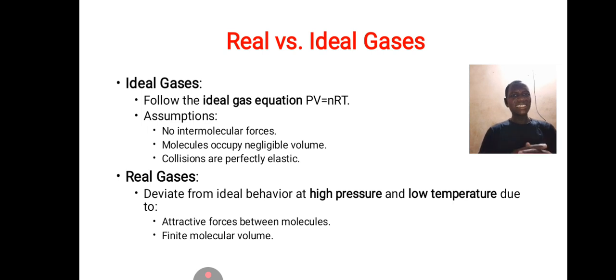So what is a real gas? A real gas is actually what we have in reality. And this real gas deviates from ideal behavior at high pressure and low temperatures. If the pressure is high and the temperature is low, the gas has forces of attraction. The molecules are brought very closely together, so the force of attraction begins to act on the gas molecules so it can turn to liquid. So the attractive forces between molecules exist. This is what makes it different. In an ideal gas, it is assumed that there is no force of attraction between the molecules. Please, if you cannot know anything, know this difference. Thank you.